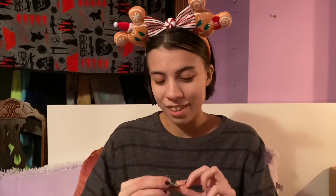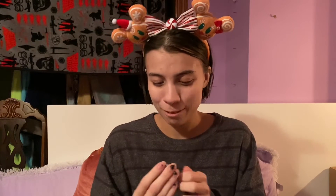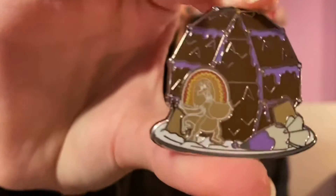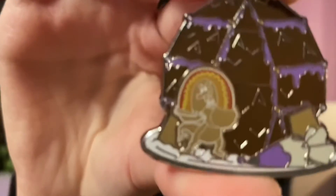I can already tell what shape this is and I'm so excited. We got Figment, and the gingerbread house is the Spaceship Earth — the Epcot ball from Epcot. That's so cool. Five out of — well, I was gonna say nine, but Donald doesn't count. So I guess five out of ten since I added Donald to my list.